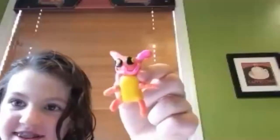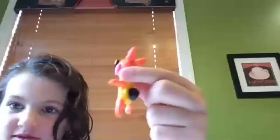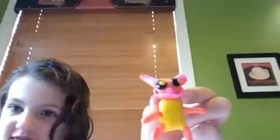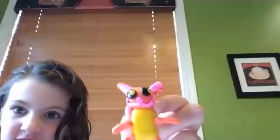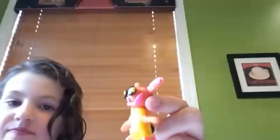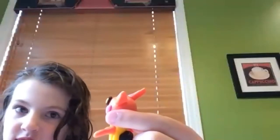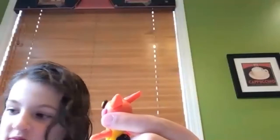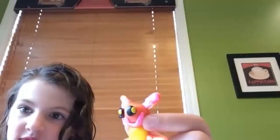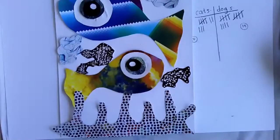Little rabbit with his little tail. Oh, he's so cute. What a cute little rabbit. He's super cute. You have time to give your rabbit something to play with. You could make a baby rabbit, or you could give him a rabbit toy. Maybe make a carrot for him. Awesome job. I think I have enough. Yeah, if you have enough, do it.